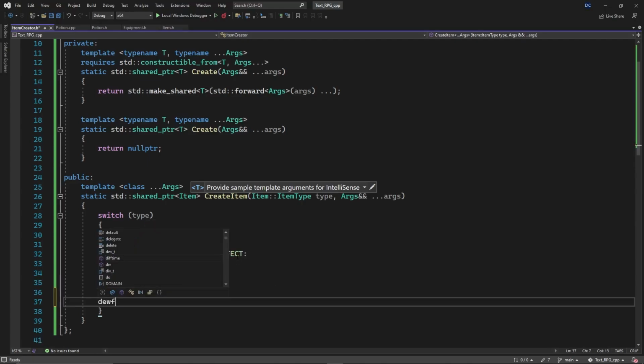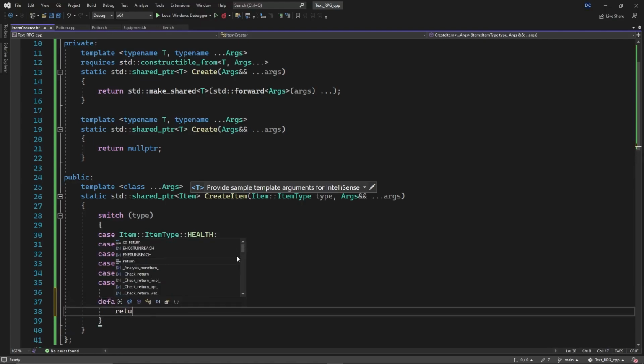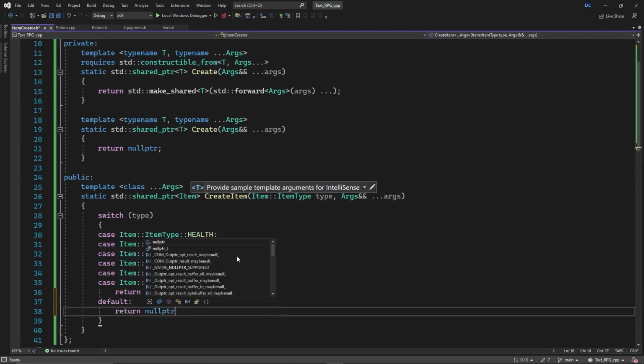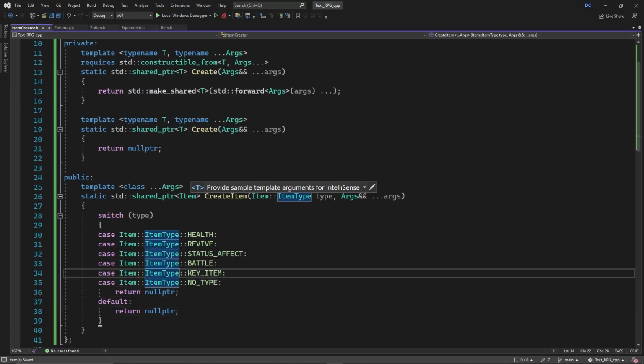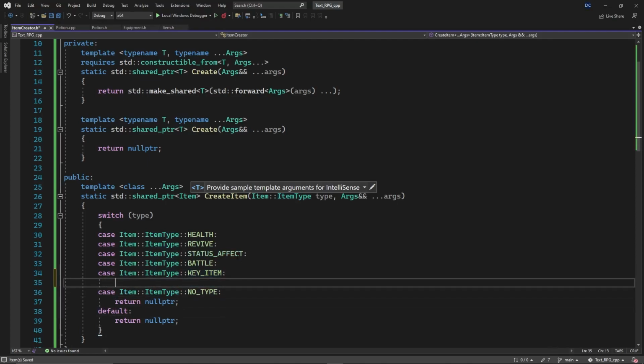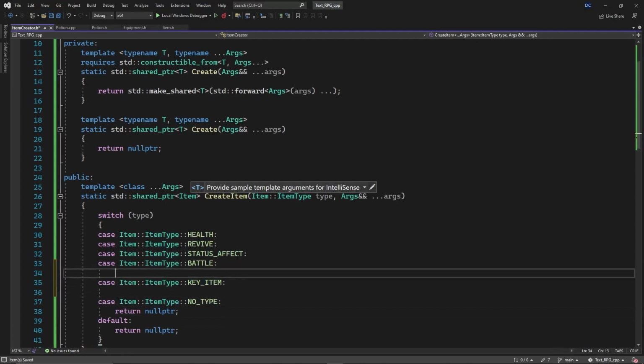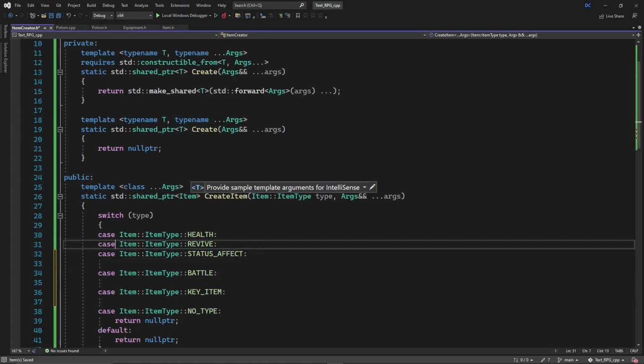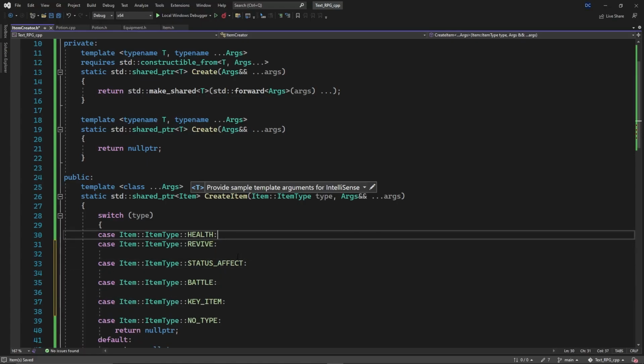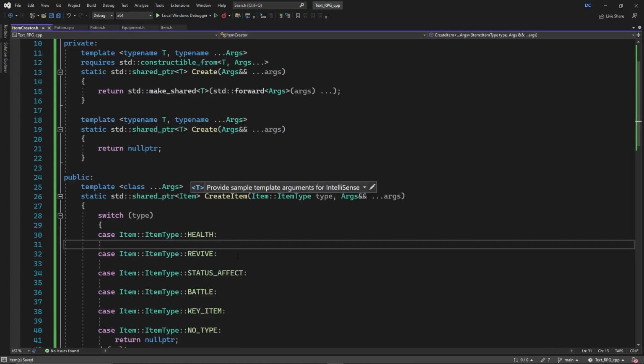And our default will also return null pointer. And for now, so if it is type health here, we're going to want to return the creation of a potion.